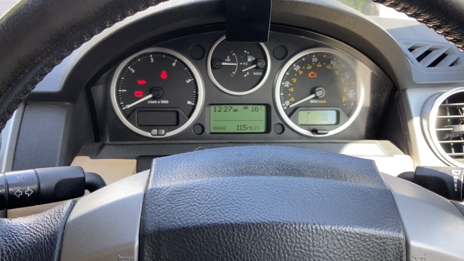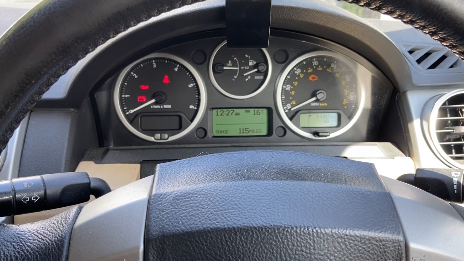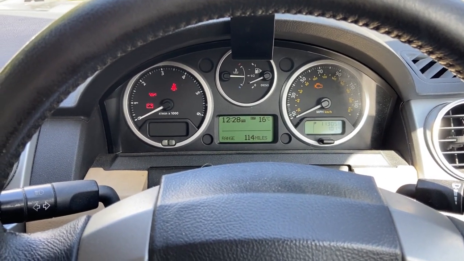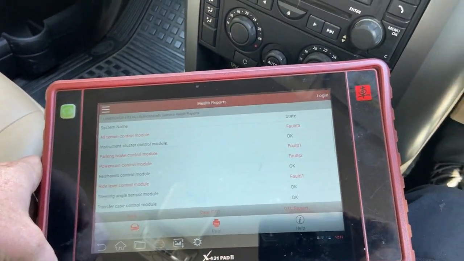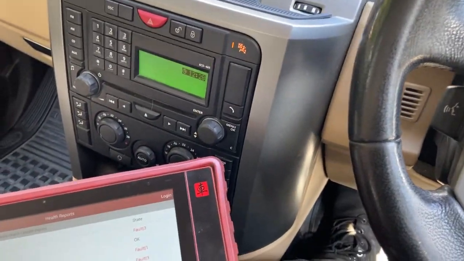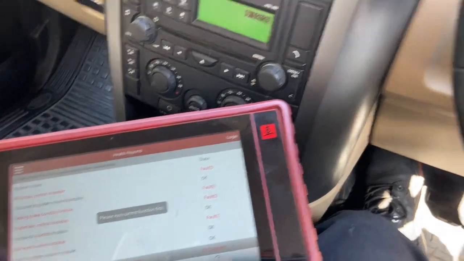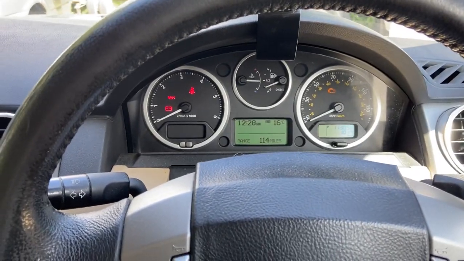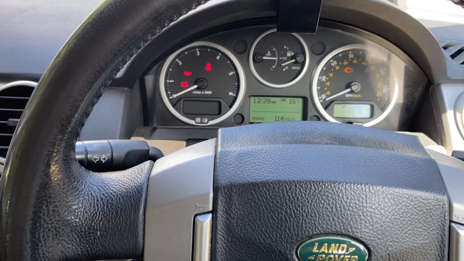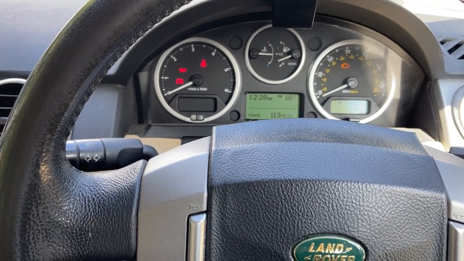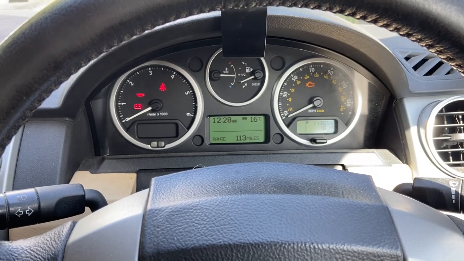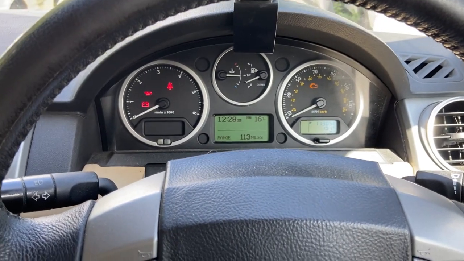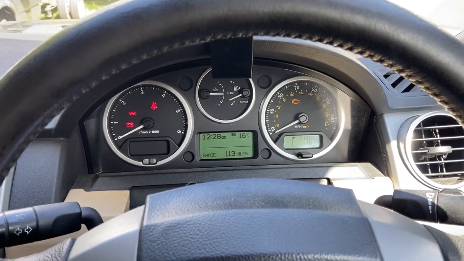So we've got to try and dig into this and see what's been going on. I'm going to be plugging into it today with my old Launch, and we'll see what we find. Now I've cleared down the fault memory completely before we go for a road test, because there's tons of faults stored in it, so I need something to work with. So I'm going to clear all of them down and go out for a run and try and break down in it. Let's see what we find with this one.